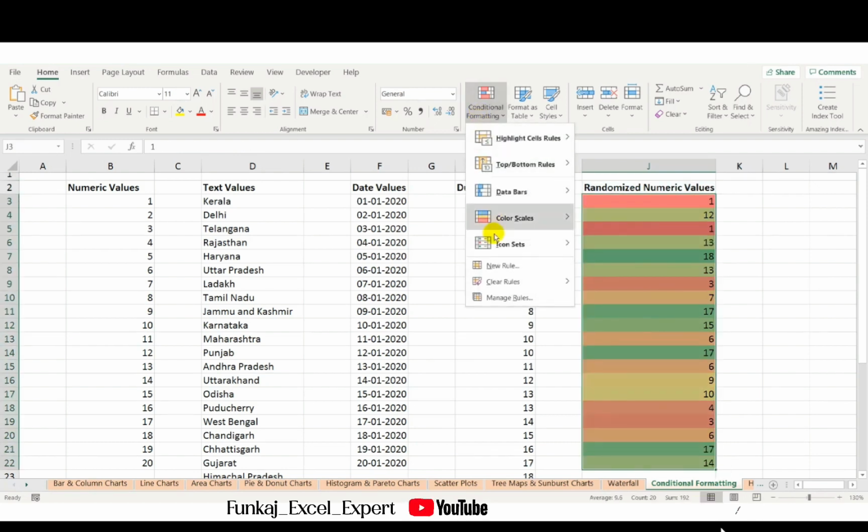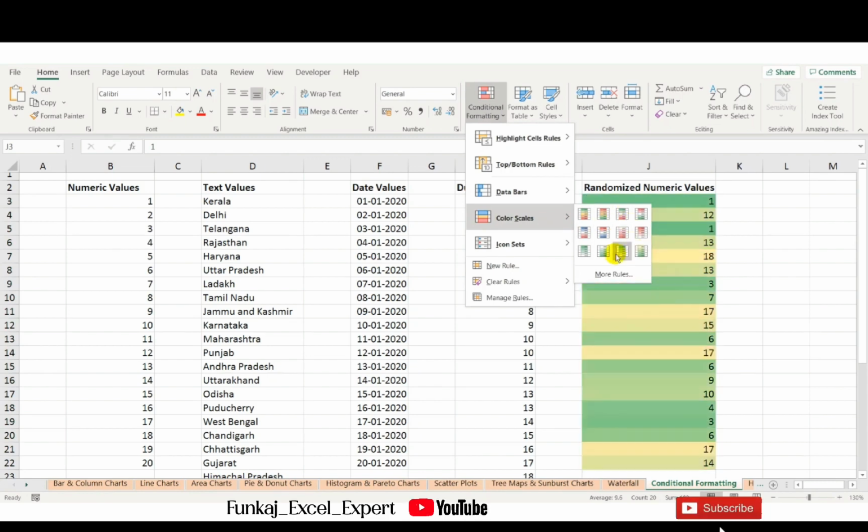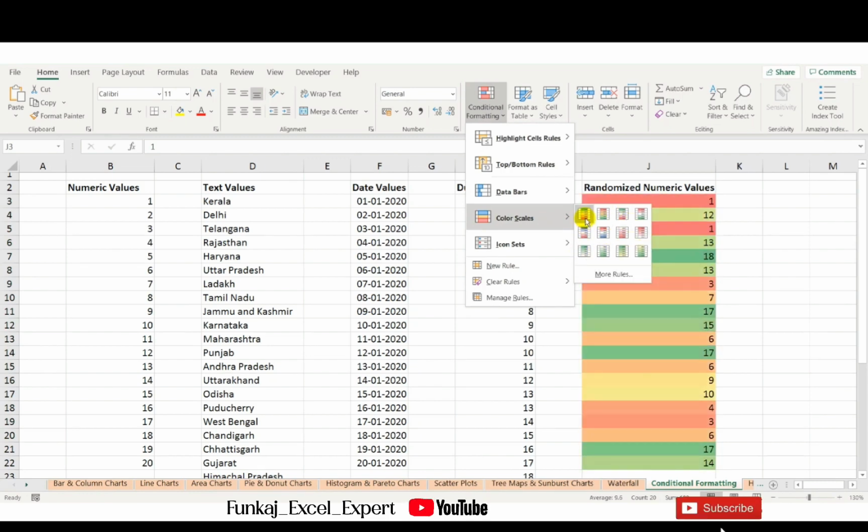Again, go to conditional formatting, clear rules, and clear everything from the selected cells. And look at the next few options in color scales. The next few options are the exact same as the first option, with just the colors being different. Here we have a green, yellow, red. Here we have the opposite, red, yellow, green. So the higher values will be having red color, lower will be having green color.